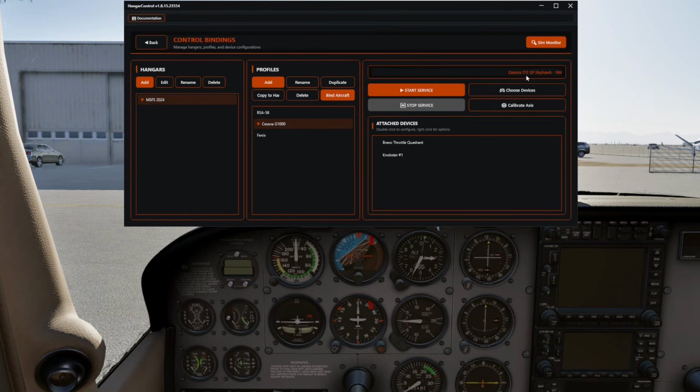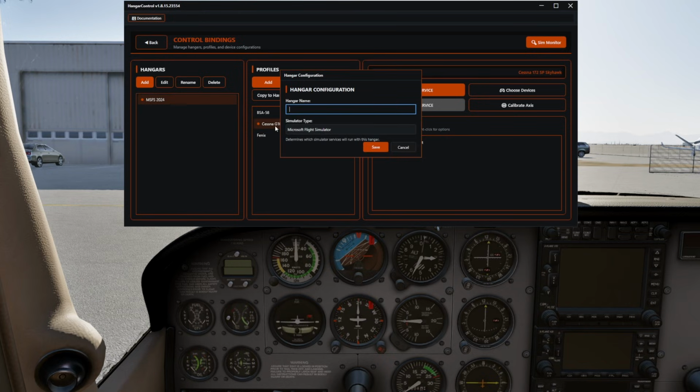Then go into control bindings. What you really want to see is this, which should show the aircraft that's currently loaded. But even then, there could be some stipulations in the way it's handled in the plugin. Don't always rely on that when it comes to X-Plane. Microsoft Flight Simulator, both of those should be right on the money. X-Plane, a little bit different. I'm still making tweaks to it, but they're just UI tweaks. Don't rely on them as far as determining what's happening, what's not.